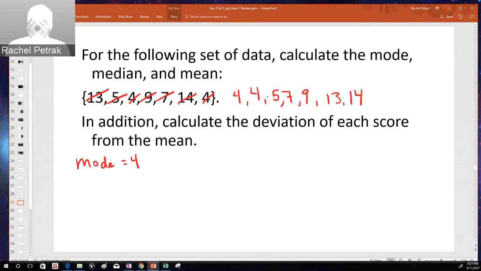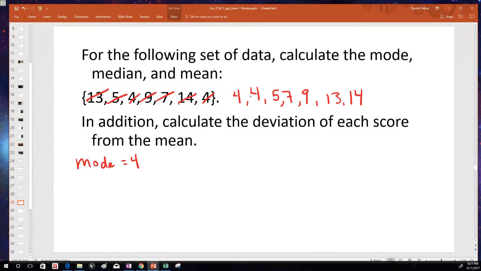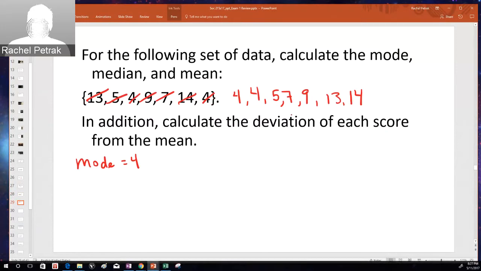To get the median, we need to find the middle point in these data. And so first we need to say how many scores are here. There's 7 scores. So our median is going to be the score in the exact middle. 1, 2, 3. This is score number 4 here. 5, 6, 7, right? So the raw score 7 has half of the distribution above it and half of the distribution below. So the median is 7.